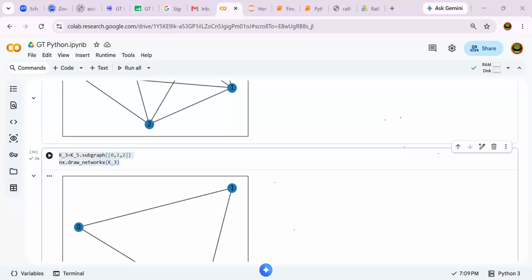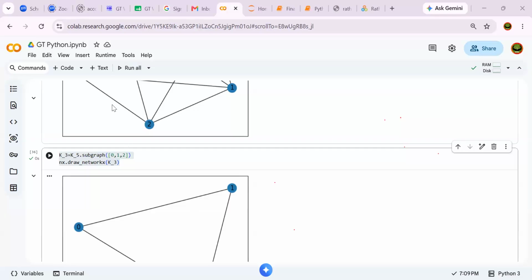I can create a graph, then add the edges and plot the graph. Suppose you want to create a spanning subgraph, then I can write the code.